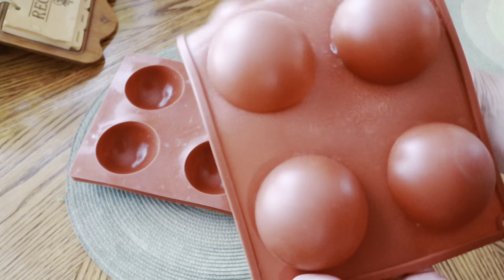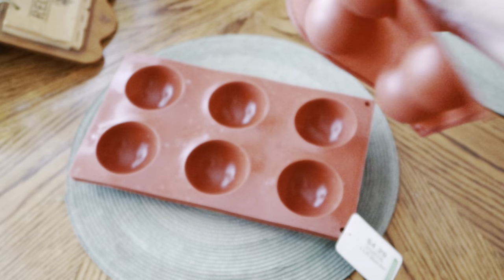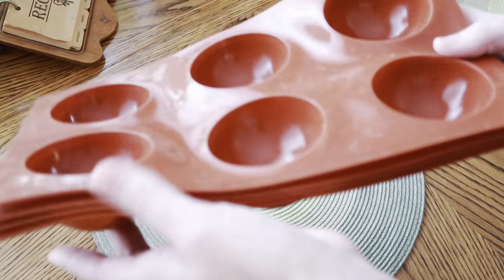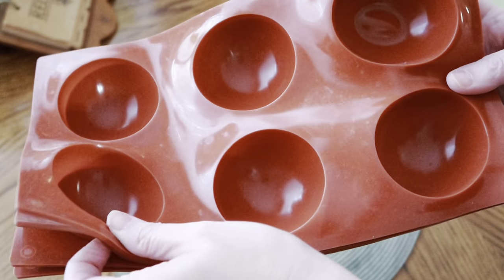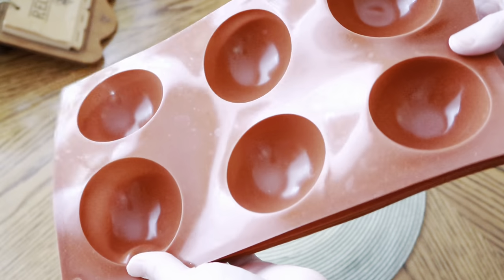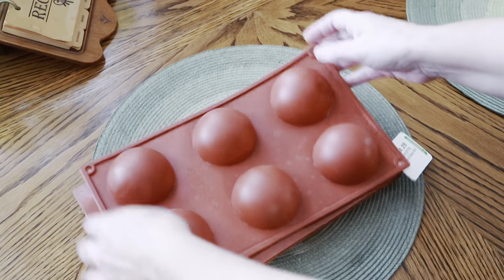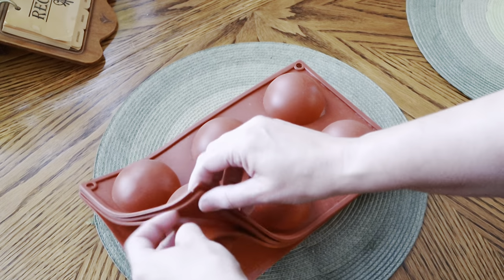I was trying to see if they had a name or anything on them, and they don't, but there were four of them, as you can see here. And I think that this will be good for freezing stuff, you know, for my smoothies and like breakfast things. And you might even be able to make some of those hot cocoa bombs in these that people were making. I don't know if you could do it. I don't know if you could freeze something and make a ball.